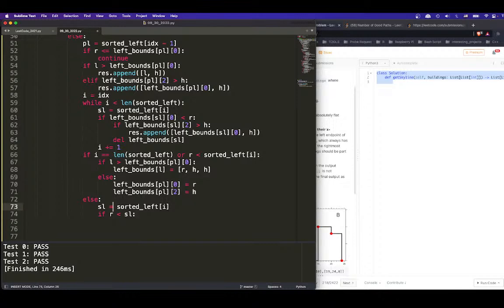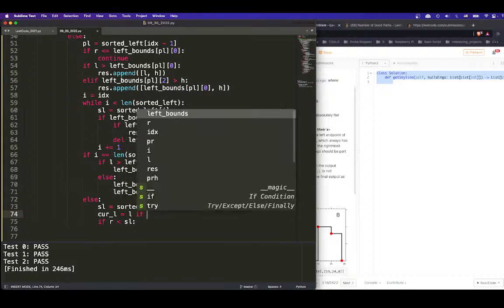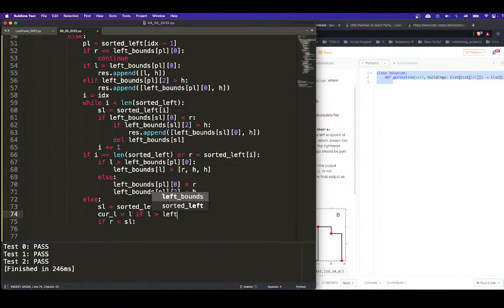Then I need a current left, right? Which is current left shall equal to left if left is larger than left bounds PL0. So we'll establish a new one. Else PL.